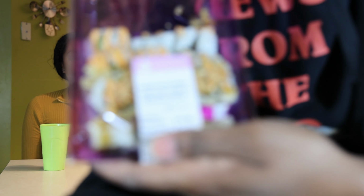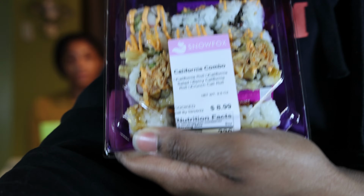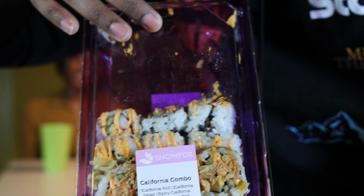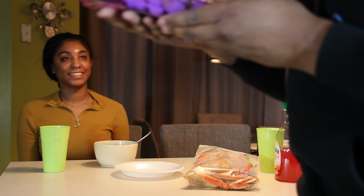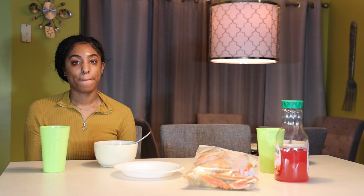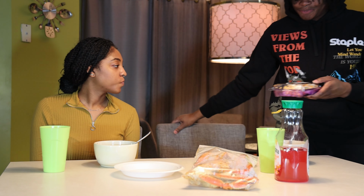What kind is it? I think it was like California. It was like a mix. It's a California. Let me show you these guys first. Let me show the boys and girls, because it fell to the bottom. It was all laid out on top, all so pretty. I was like, it's a California combo. So it was a California roll, salad, spicy Cali roll. It's like 3 different rolls.